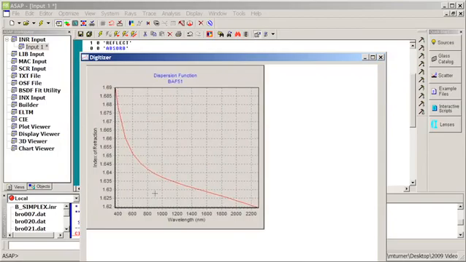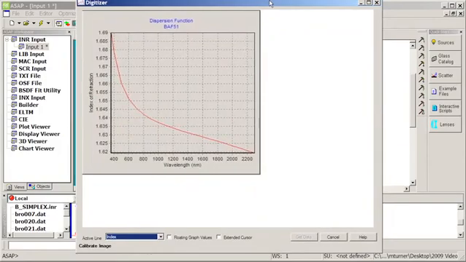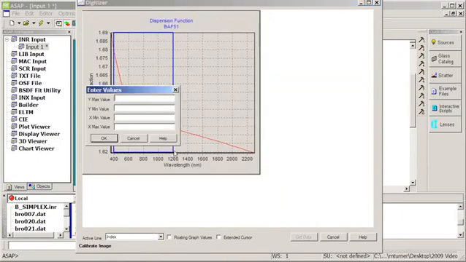The next thing I need to do is let ASAP know what range of data I'll be covering. And you'll notice my cursor has turned into a crosshair. So I'm simply going to find some reasonable limits for the data, and holding down my left mouse button, I'm going to scroll and select a range of data that has limits that I know. I'm just going to now release the mouse button, and now I can enter the information.